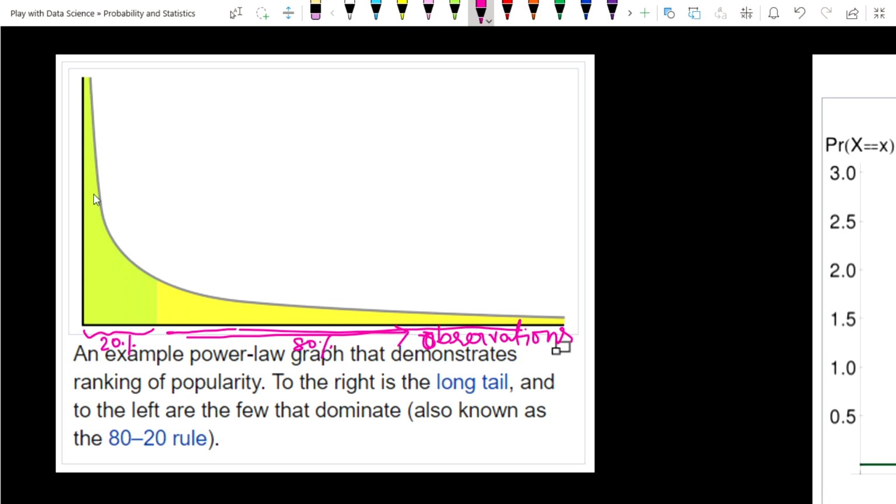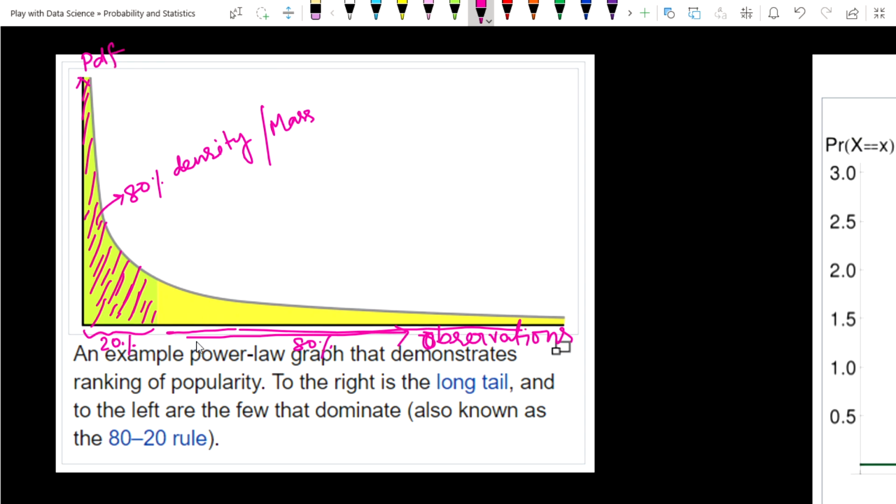Okay, on the whole set of observations, only 20% of the observations carry the 80% of the mass. Means this green area takes the 80% of the mass. If you consider these things in a discrete way, they will be in mass format. But if you take these things in a continuous way, they will be in density format. So these carry the 80% density, or you can call it mass. And these axes are the sample probability density function, PDF, axes.